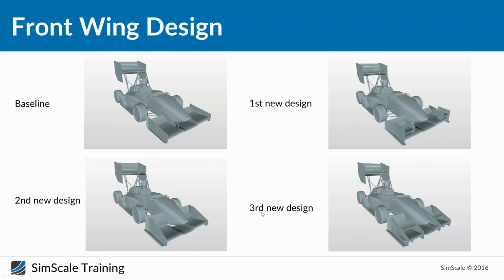What we did in this last design is the same as here with 3 elements, but we have added another element on top here with another end plate from the inner side. So this will help us keep more high pressure flow on top of the wing from the sides, because without this end plate here, the air will escape from here to the end of the nose, but when we create these end plates, we will have more high pressure on top of the wing with the extra element.